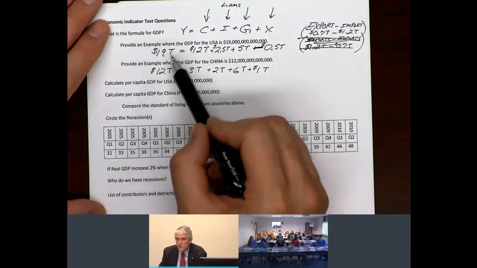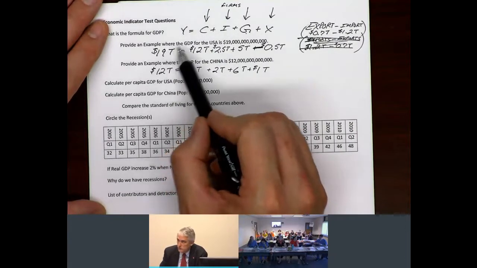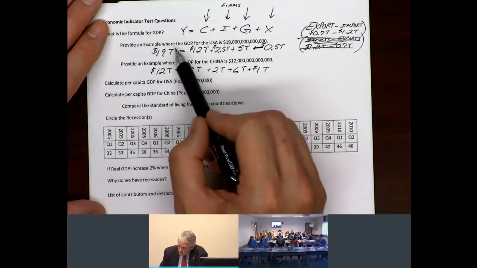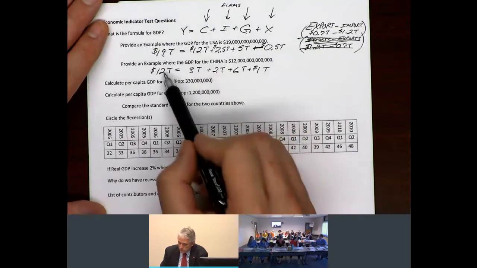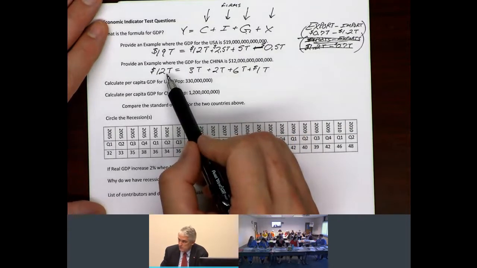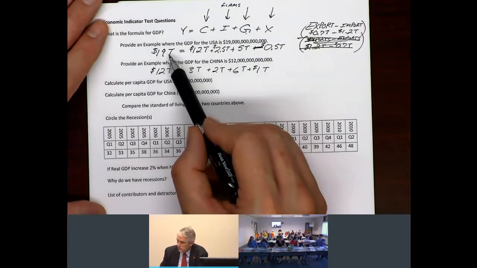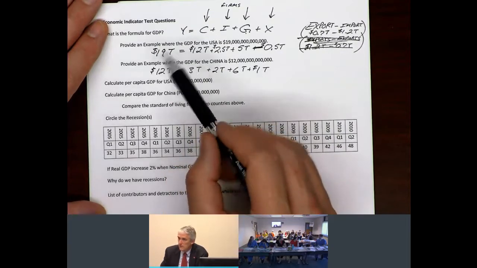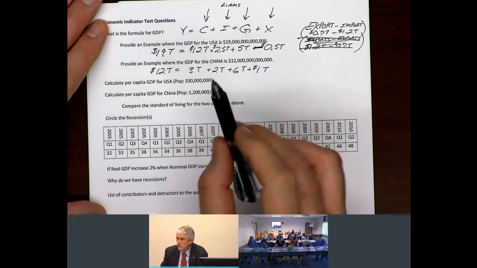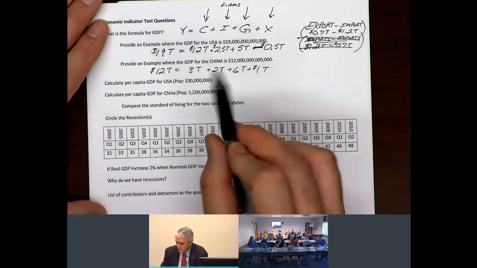Now, one difference that you should be aware of is that the United States economy grows by a smaller percentage than the Chinese economy does. So if you took this number and grew it by, let's say, 7% every year, and this one you grew by only 2% a year, eventually that number will catch up to that one. If you have a head start in a race, but the other guy runs faster than you consistently, he'll catch up to you and pass you.